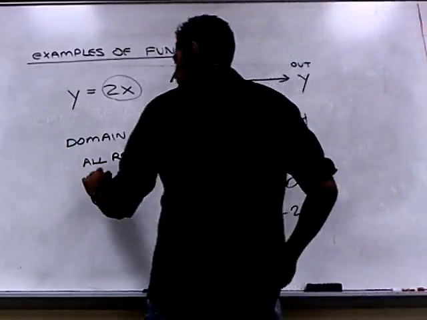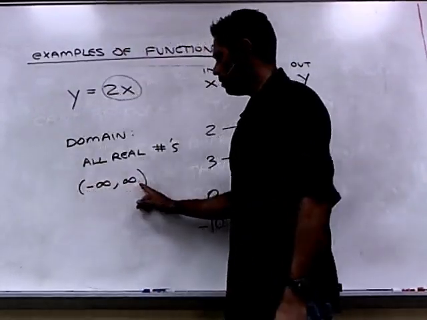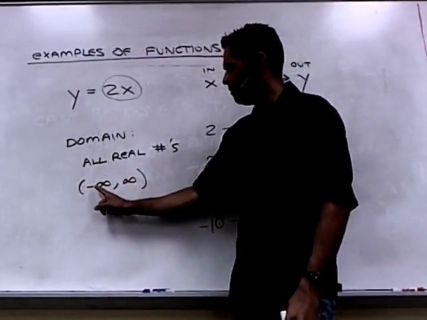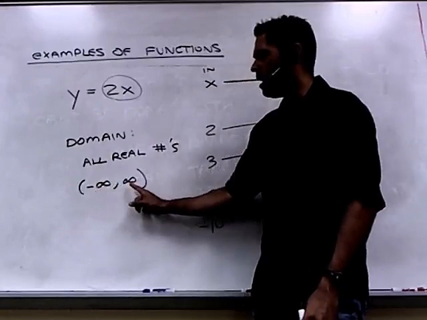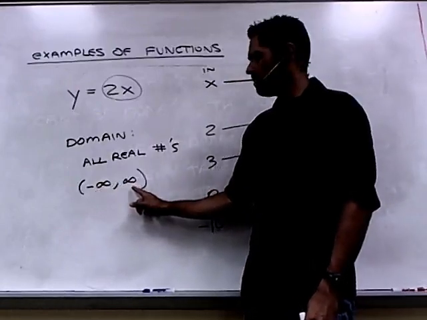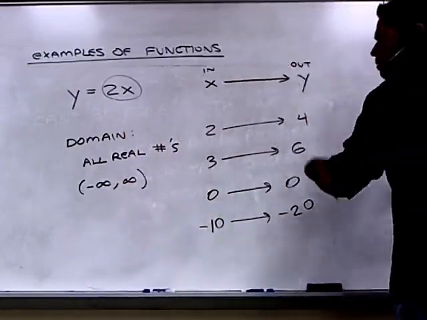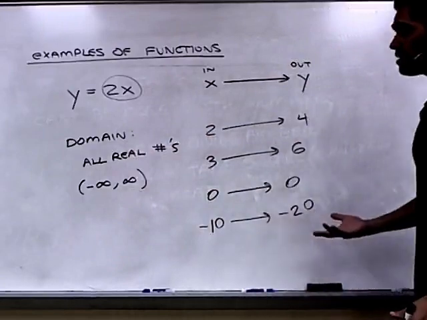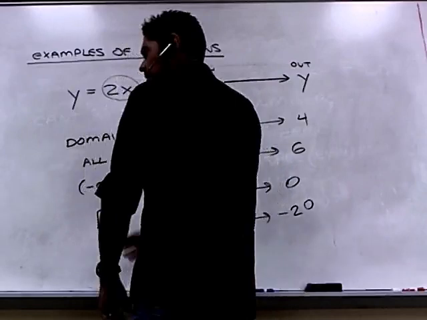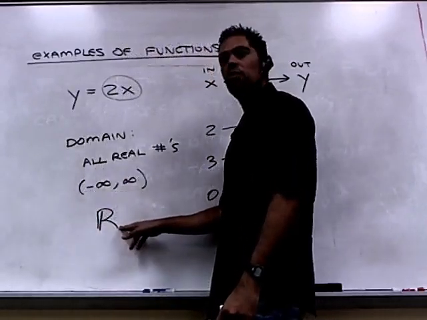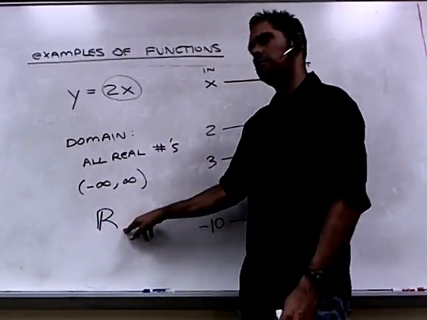Another way of saying everything is interval notation, where you use the open interval that goes from, what is that? Negative infinity to positive infinity, right? Means every number you can think of between negative forever and positive forever. Plug it in, no problems. And then the last way that you can do it is by using what's called a double struck R, and this means all real numbers. So that's this right here, all real numbers, is this also.